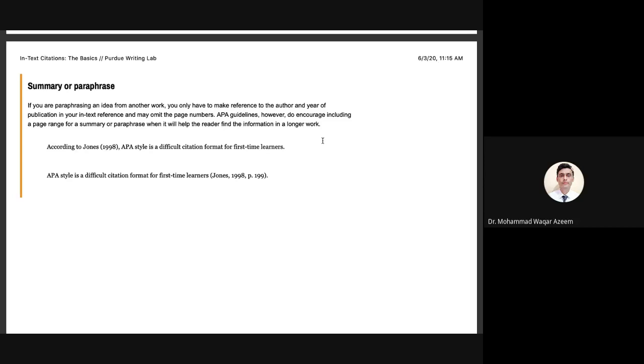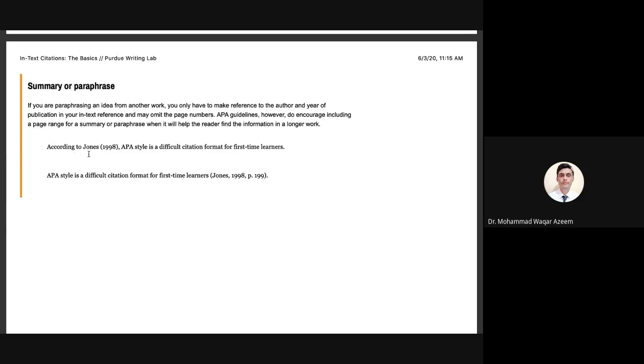In that case, you can still mention the page number, right? You can mention the page range in that case, which is pp. 110–111, and then parenthesis close, right? Or you can omit the page number totally.